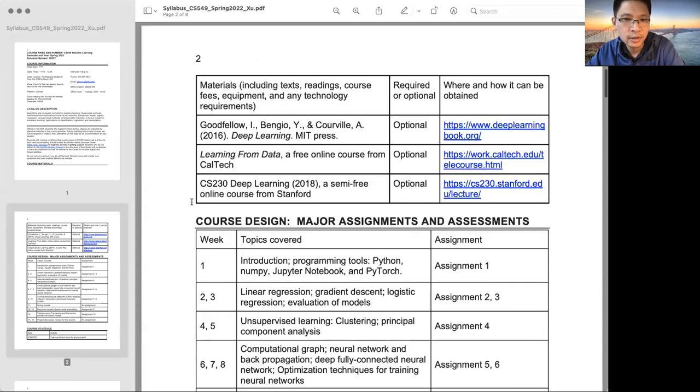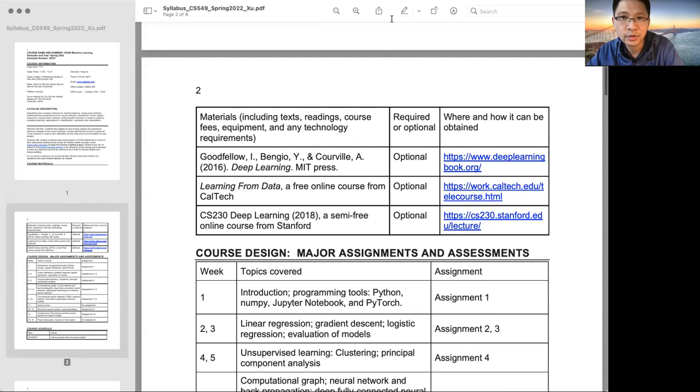Although I listed Goodfellow's Deep Learning book here, which is a famous book, I think it's a lot of math. Of course it'll be helpful if you go through the details, but I don't think it's required.